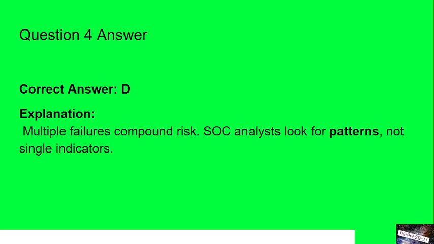Multiple failures compound risk. SOC analysts need to look for patterns, not a single indicator. Okay? So not just one. You have to look at the header. Does the header match the IP address?